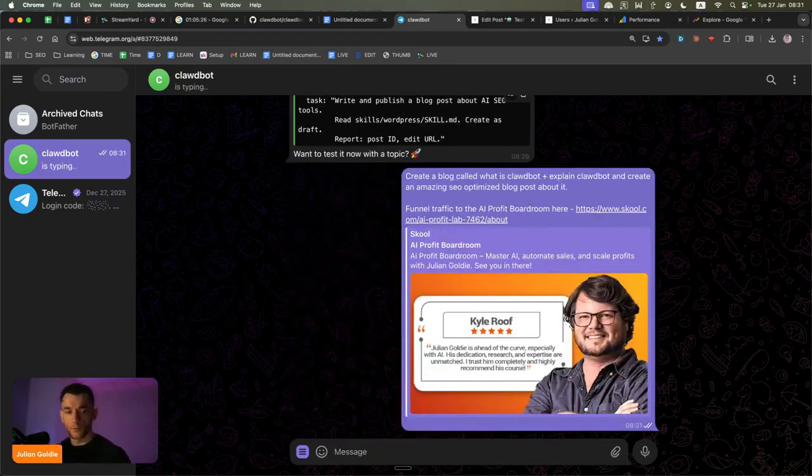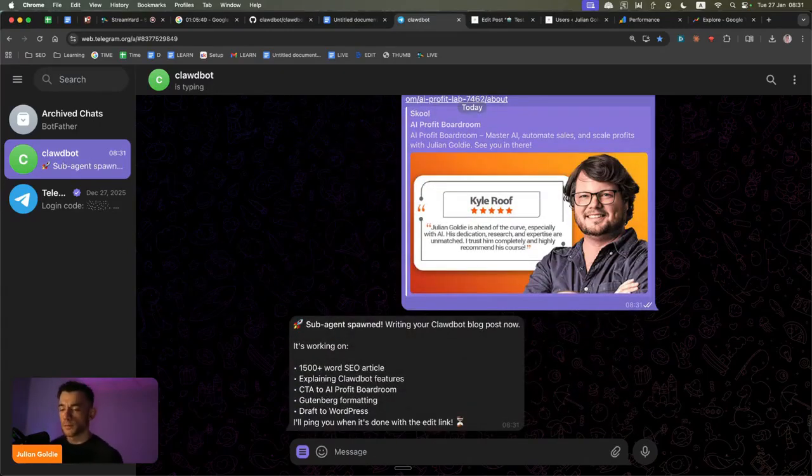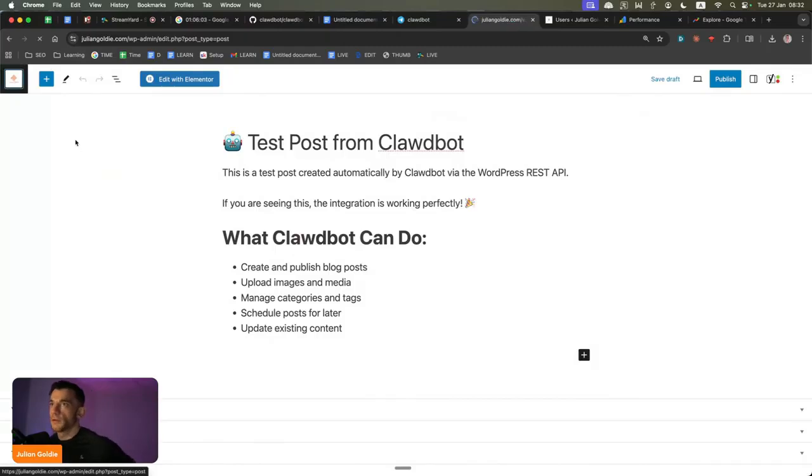So just to recap, what have we done so far when it comes to Clawdbot and SEO? Well, number one, we created an article inside Telegram, right? Number two, we published that to our website and we ranked within 12 hours on the first page of Google. Number three, we set up a new WordPress login and actually fired that over to Clawdbot so that it can log in separately with a sub-agent inside WordPress. We then save that as a skill so that we can call upon that workflow in the future. And then number five, we've actually taken a new keyword and we're testing out, okay, can it publish directly to WordPress? So I'm excited to test this out.